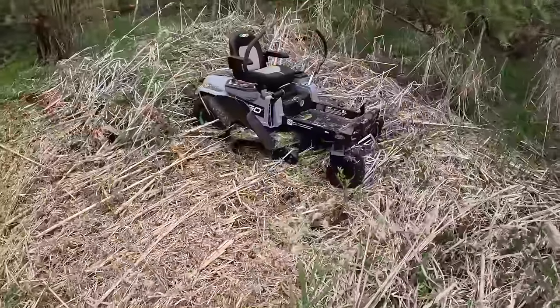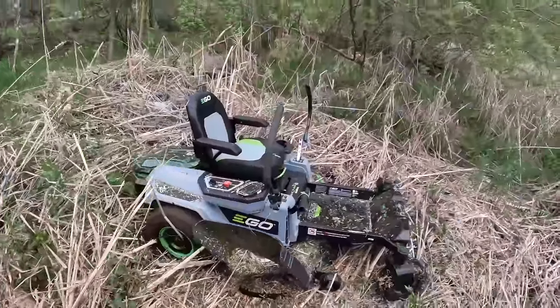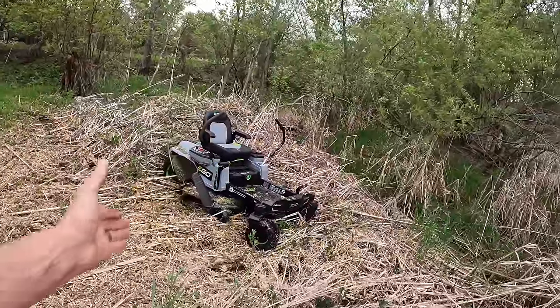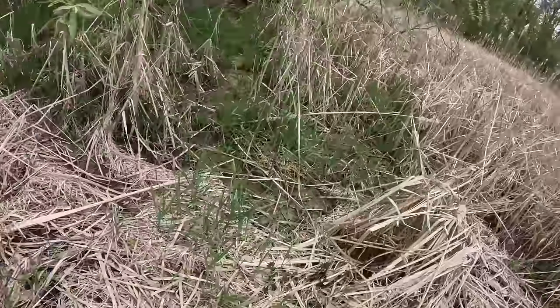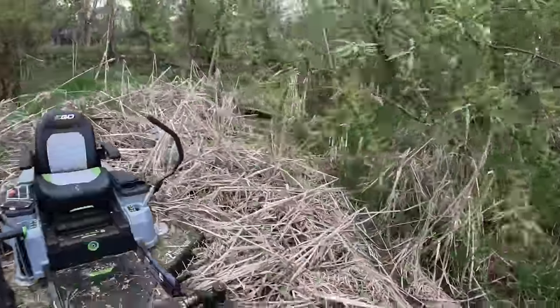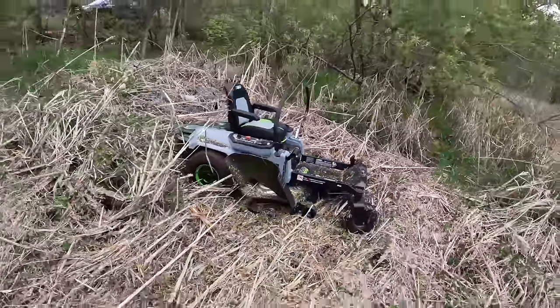Well, there she is, guys, buried up to the hilt in the swamp, because you guys know you want that, and I wanted to give it to you, and we tested this thing out. It had no problem cutting it. It's just it can't float in mud, and when we look at what we got here, this is pure water. That's gonna be about all we can test this one out.